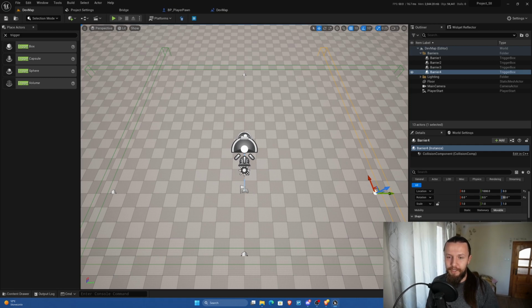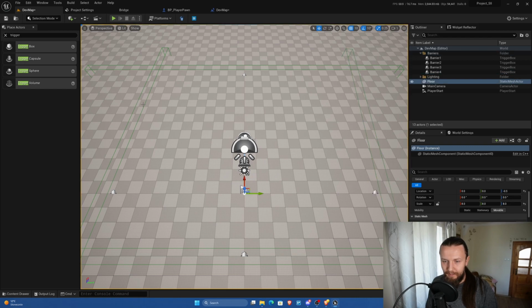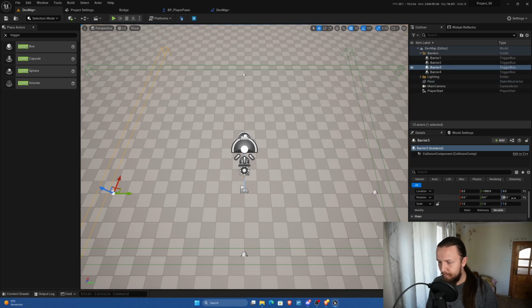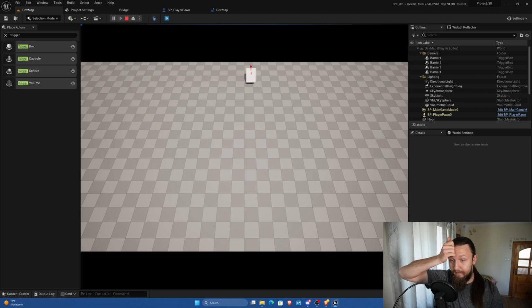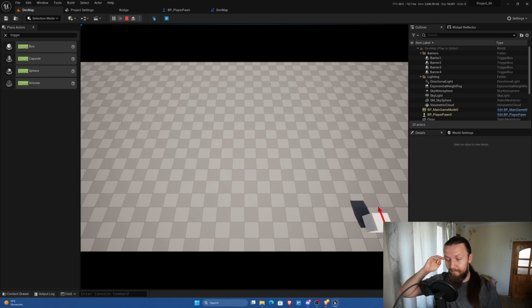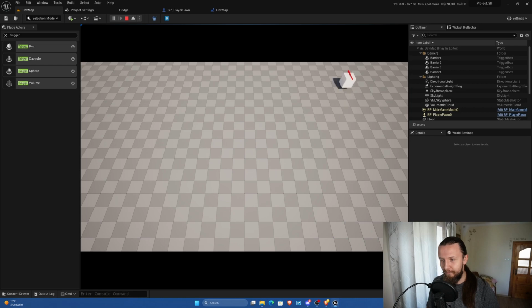If you want to, you can adjust the rotations of these two barriers in order to have a wider movement, I would say. For example, when we do 100 on the z-axis over here, and here it's gonna be 80. And now you can play test it. You can see that it's going smoother around the edge, the left edge and the right edge. That is, it's not straight from the perspective point, but it's like moving on the sides. So you can do this adjustment if you want to.